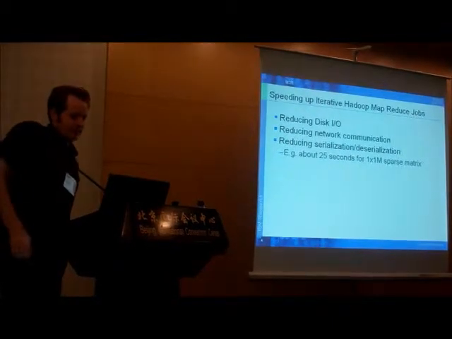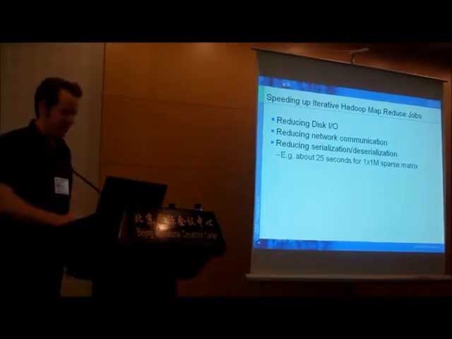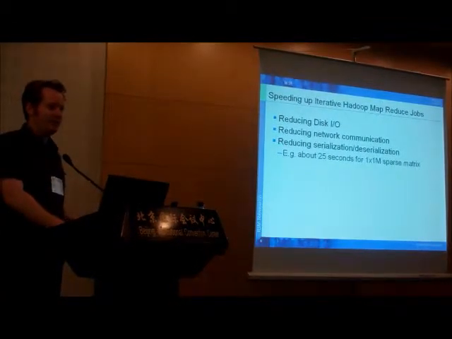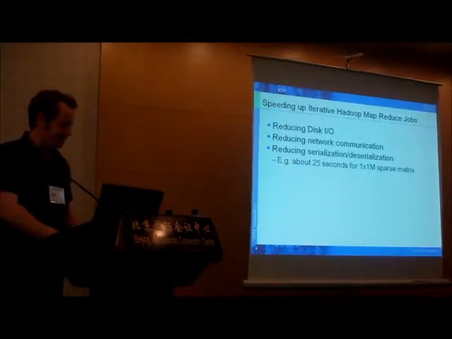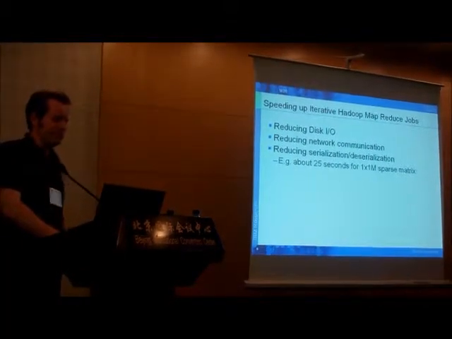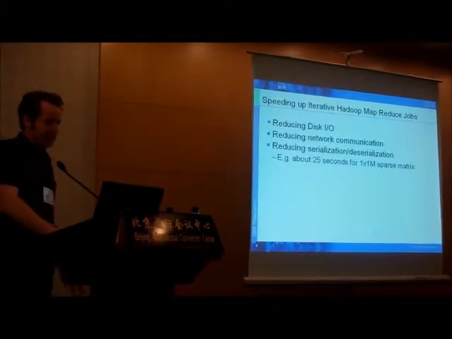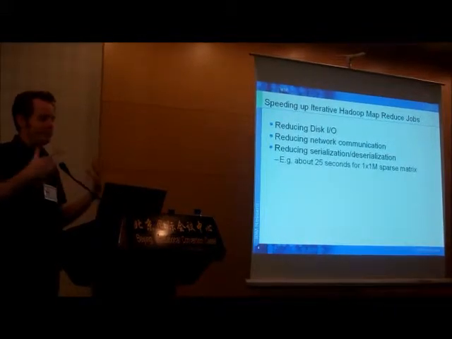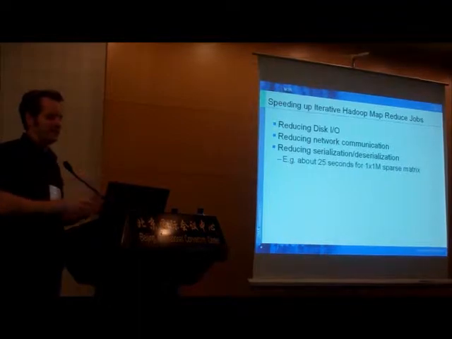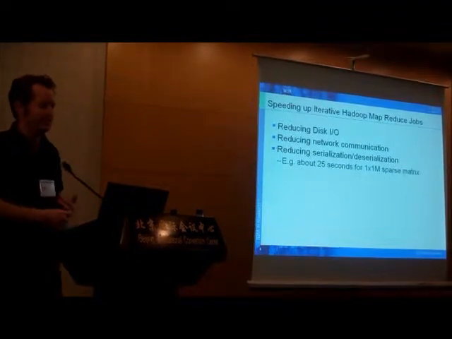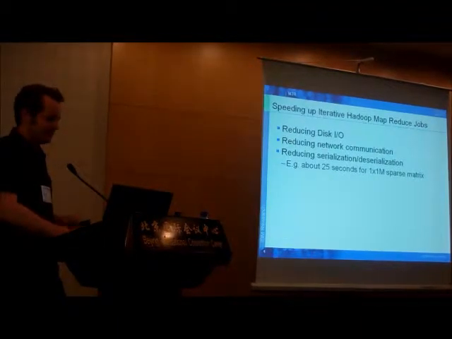Okay, so the tricks we use to get these performance speedups are eliminating the resilience, eliminating the outer corners, and so on. So there's a lot of disk I/O that's disappearing. And also we try and optimize the network communication as much as possible for these matrix algorithms, based on what we know from doing the same thing in the HPC space. We're reducing disk I/O by using a cache, but we're not just caching the bytes, we're caching the actual objects. And that means we don't have to do serialization and deserialization as much, and that cuts down a significant amount of time as well.